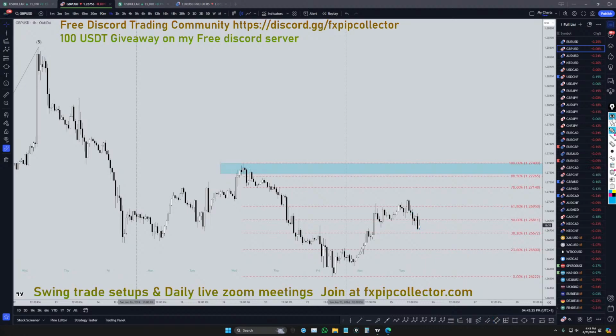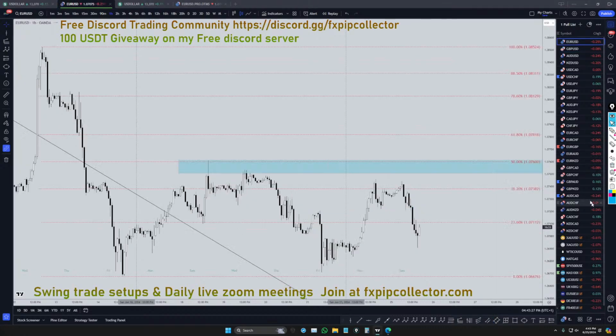The trend is definitely down, just like on the euro dollar. The trend is down on every single time frame except for the monthly. The trend is down on the weekly, it's down on the daily, it's down on the 4 hour. Then you go down to the 1 hour time frame and you're like, oh, look, long, when every other time frame is telling you to look for shorts.